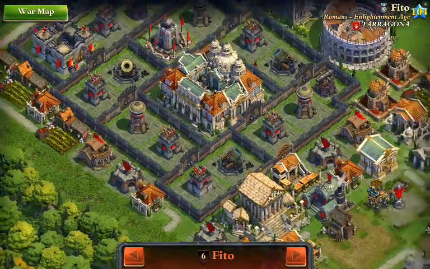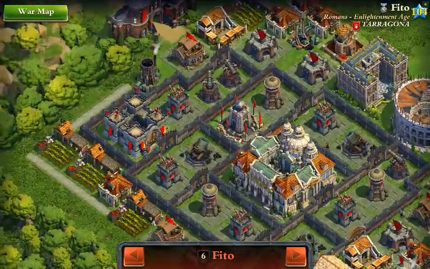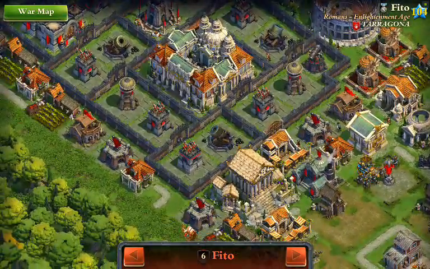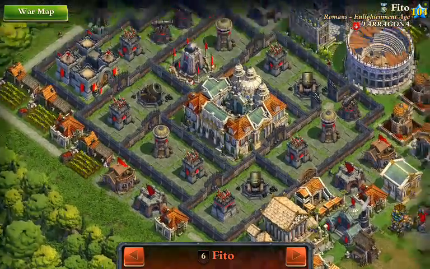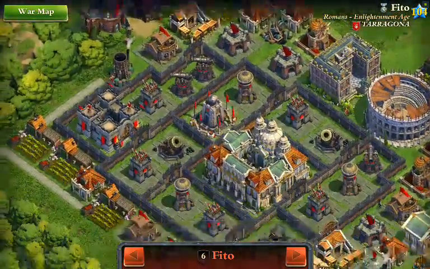Looking at this, they have Versailles, they have Colosseum, and Acropolis. Those are the three wonders I prefer. And obviously, I'm a big fan of the way Versailles can really slow down an attack.